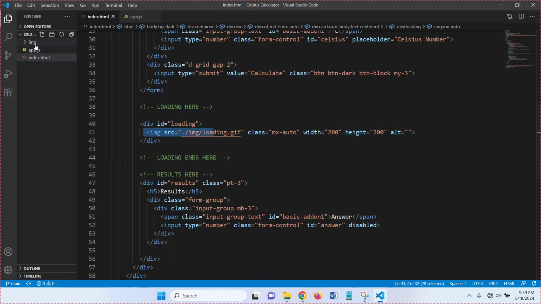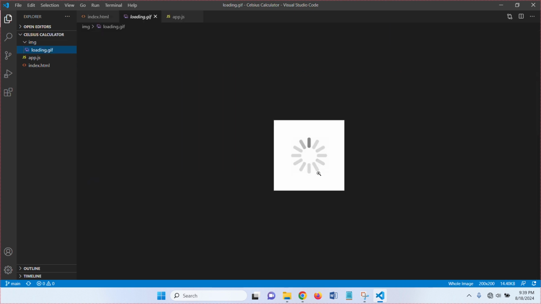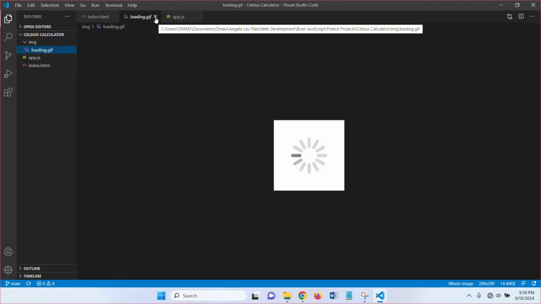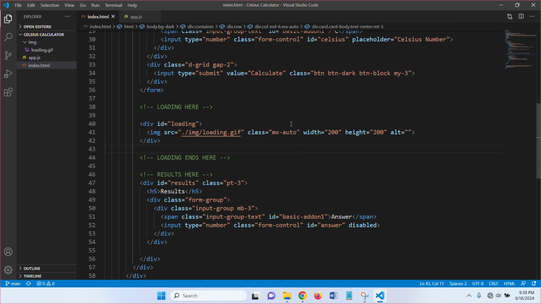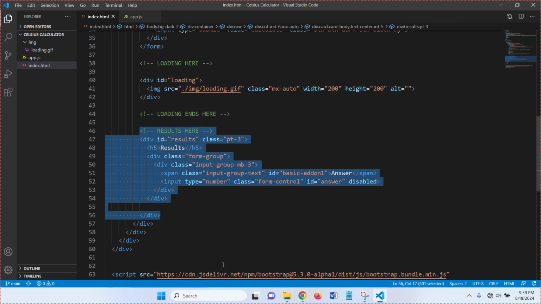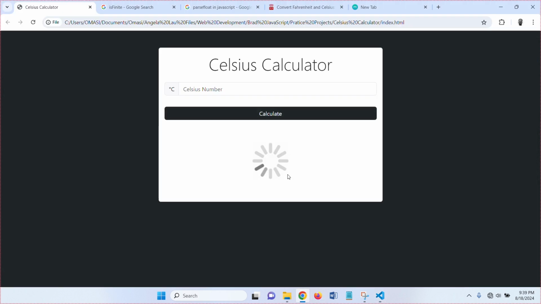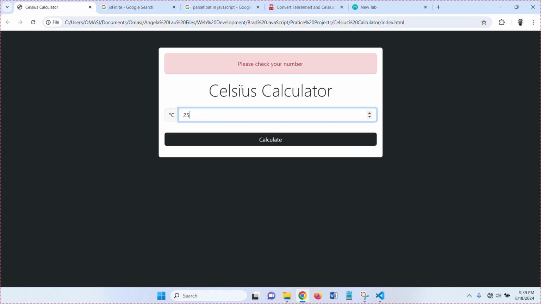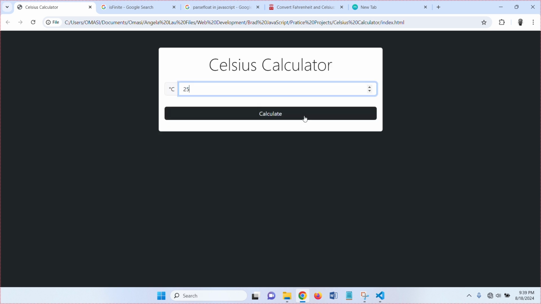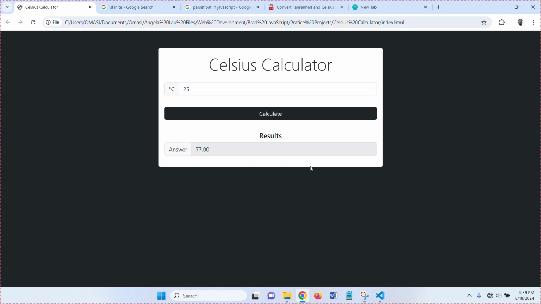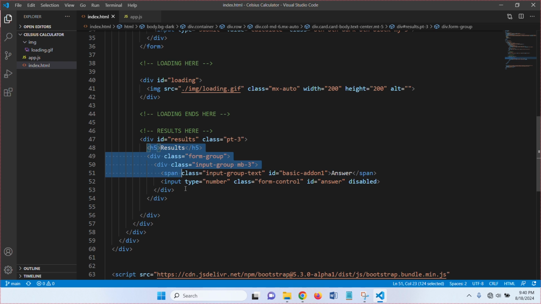You guys are seeing. So still back on this same app that we have here. The width of the GIF is 200 by 200, and the result that you guys are seeing here comes up. Okay, let me just put a number there. Calculate. This result here is powered by this that you guys are seeing. The result, the answer, is disabled in the sense that nothing can be edited from there. It's disabled. That's why it's showing that.